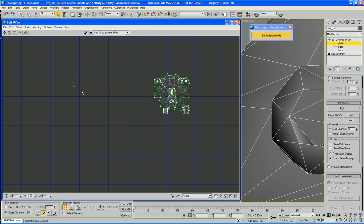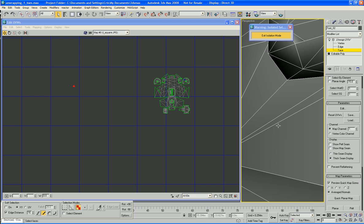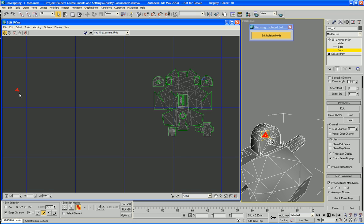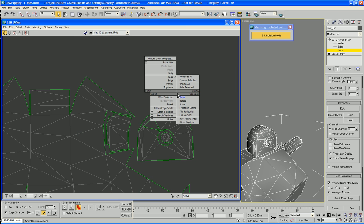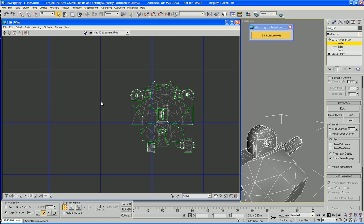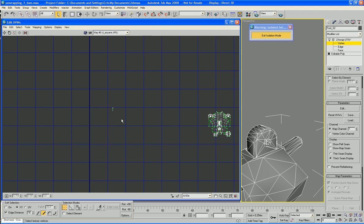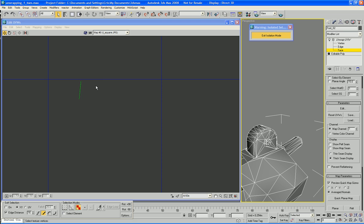What else is left? We've got this piece. See if we can locate it. Another one. This time over here on the other side. So I've got a target weld again. It's kind of a mystery why it keeps ripping these parts out when you do the unwraps. Okay. See, that's the last part over here. So let's have a look. Face mode.